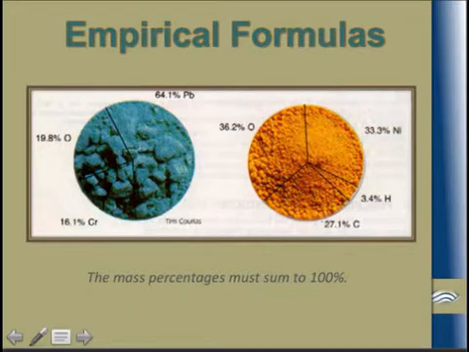Alright, so now we're going to reverse what we're doing, and you're going to be given the mass percent data, and from this you're going to derive the empirical formula for the compound. This is truly investigative work. You're going to do this experiment on Friday. This is acting like a real chemist. You're getting to have enough foundation that you can do some real chemistry in the lab. So you're going to figure out the mass percent data, and from that figure out what this compound is.